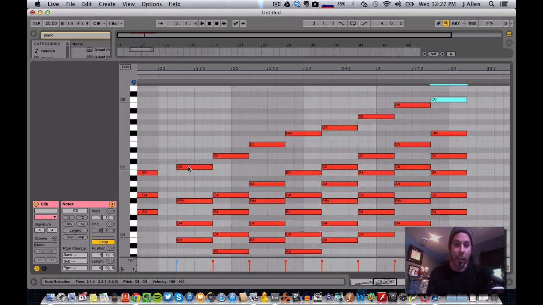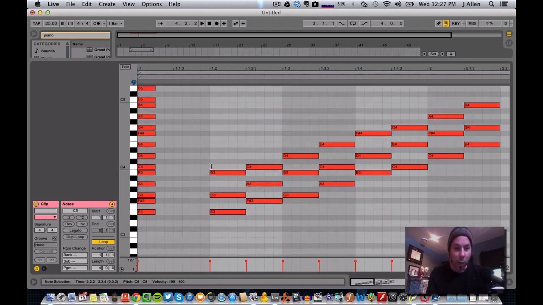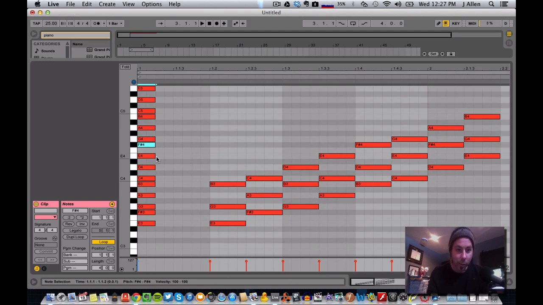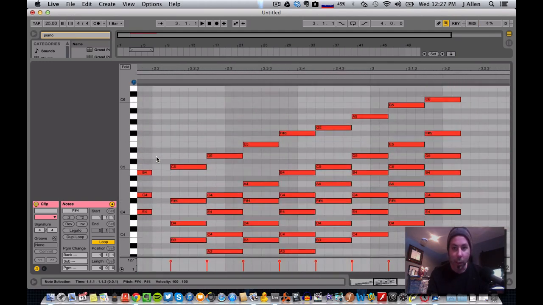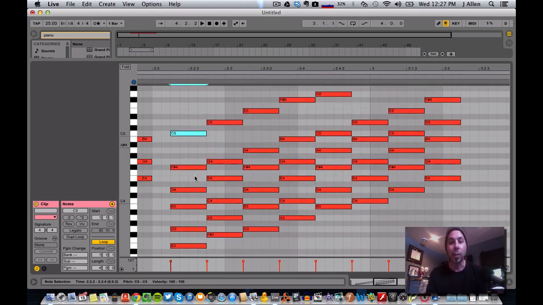The reason is, once I did this first one, then I can pretty much just count up the E minor scale from here, and all my notes will be right as long as I keep the pattern in mind. So I was able to remember that there's only one sharp here, and it's this one. The rest are all white notes. So I just had to keep that in mind while I was going up here and make sure that I got that note as the sharp, and the rest were white notes. So then I just counted up the scale, starting on C, but counting the E minor scale. And that got me my 13th chords.